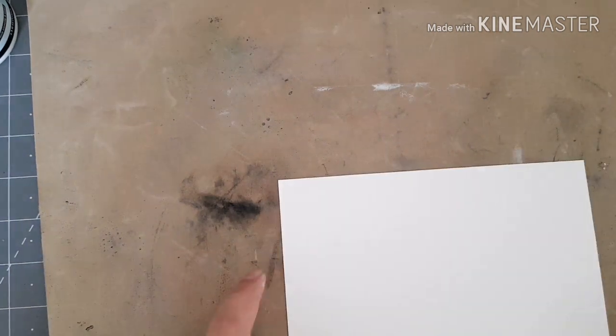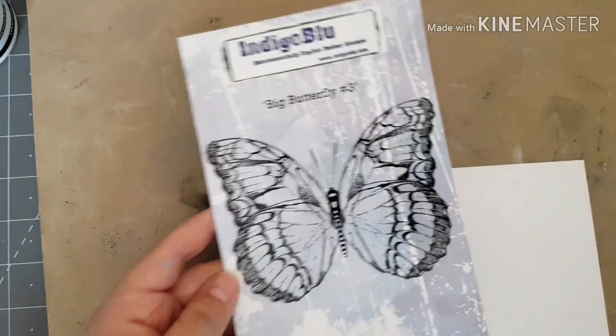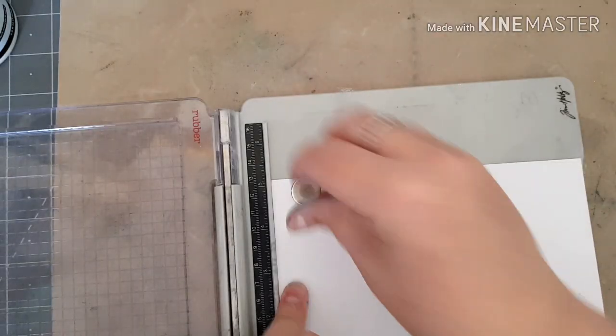Journal page to one side for the moment, and I've got another piece of mixed media card here and I've chosen this stamp as my focal image. It's an indigo blue and it's just called Big Butterfly. I'm going to stamp that. I'm going to use my stamping platform.